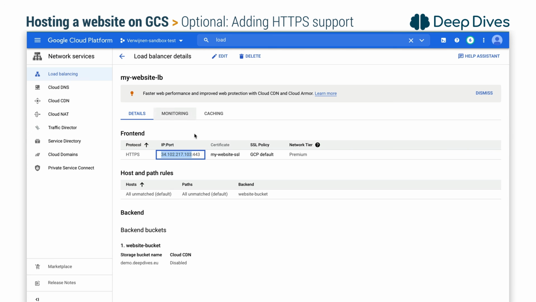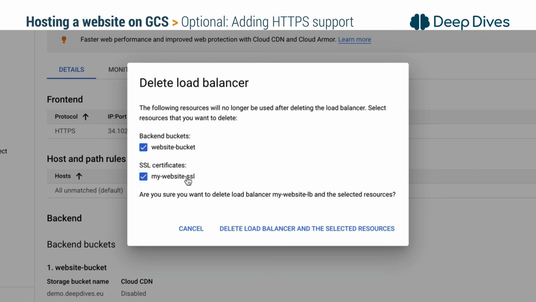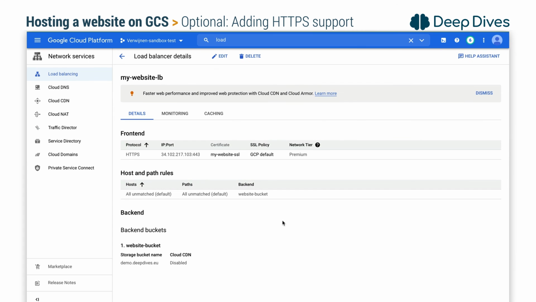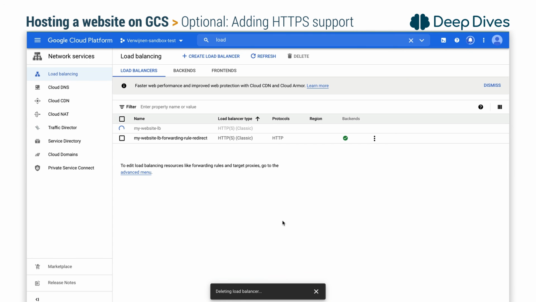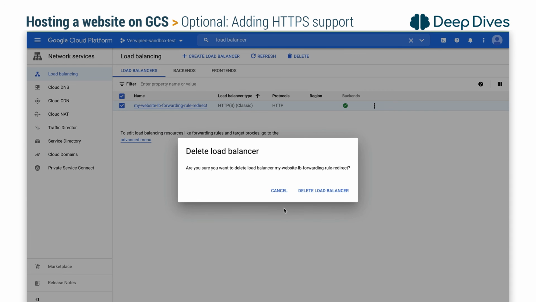I'm now going to delete them. First, delete the load balancer. And here I can also delete the certificate. Perfect. Again, this is going to take a while. Well, we have this rule as well that we don't need anymore.